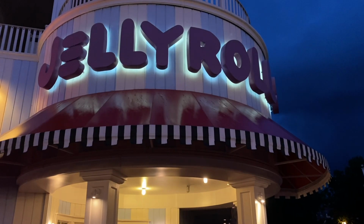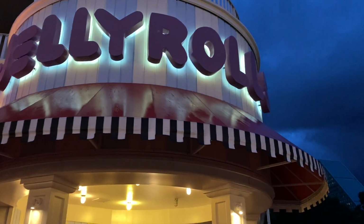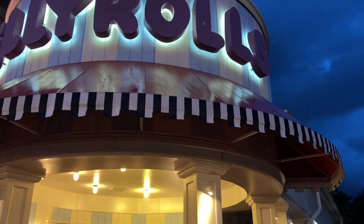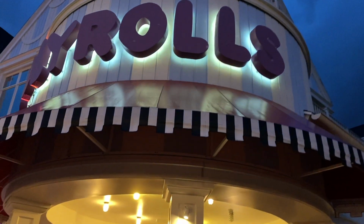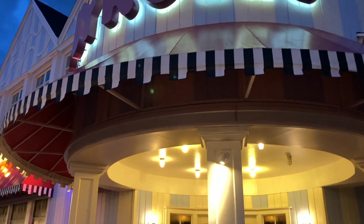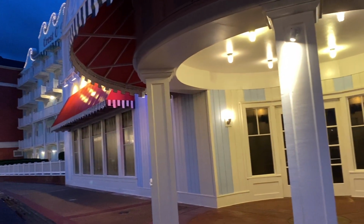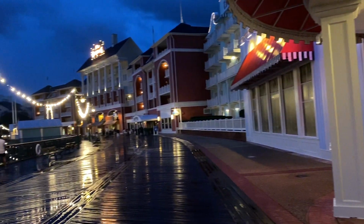I personally think that it is something that is top notch about the Disney Boardwalk, something that had to make the list at number 1 just because of how much fun I have had at Jellyrolls in the past and how much fun I do think that you will have if you go. It is adults only, I will say that, but again, just tying into the theme of the nightlife entertainment at this hotel, something very, very unique to the Disney Boardwalk and Resort.